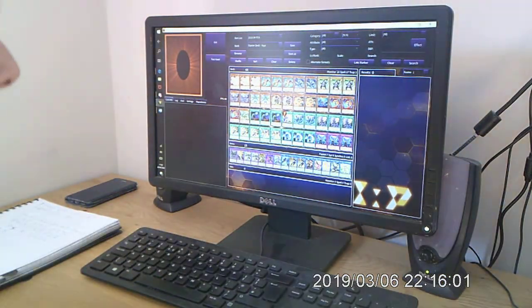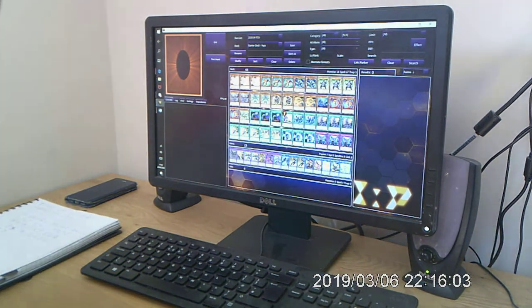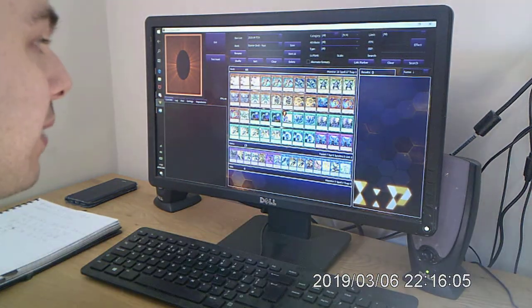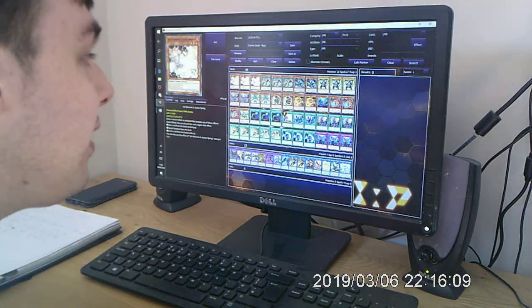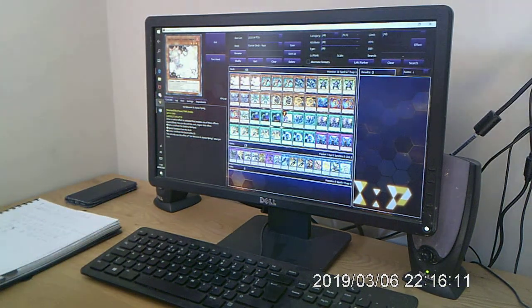Today's the new Gladiator deck profile for the 25th of April 2020. This is a 44 card deck, okay? So this is Gladiator, so we start with Ash.